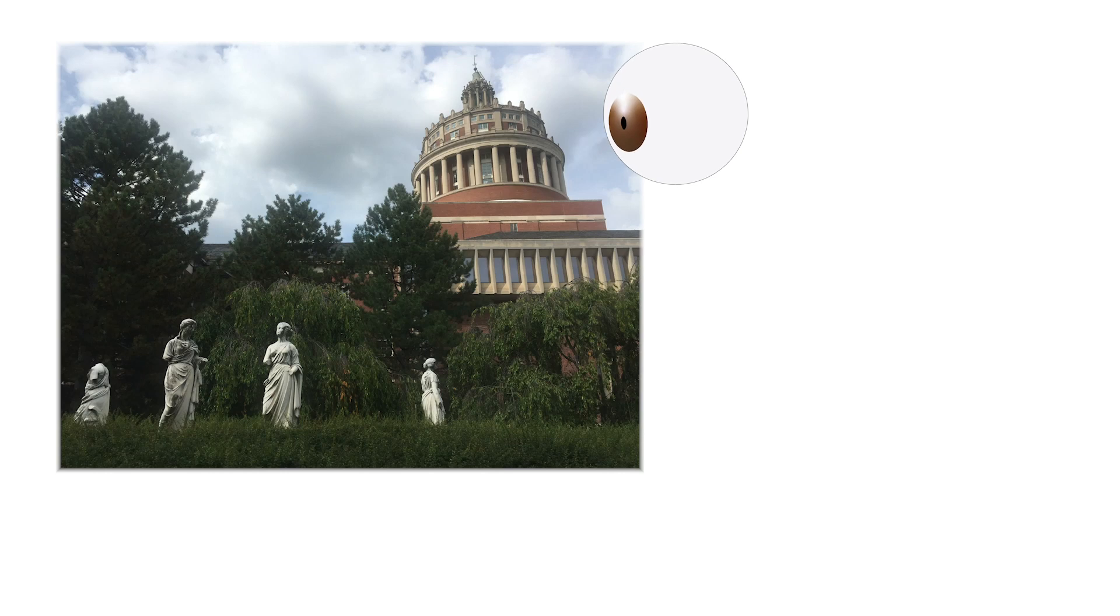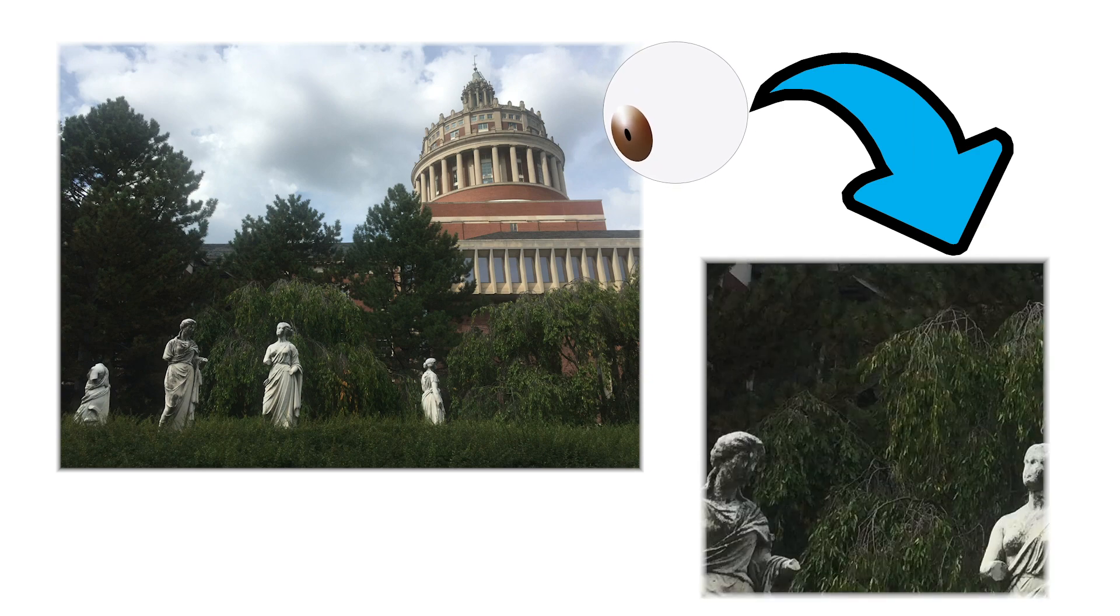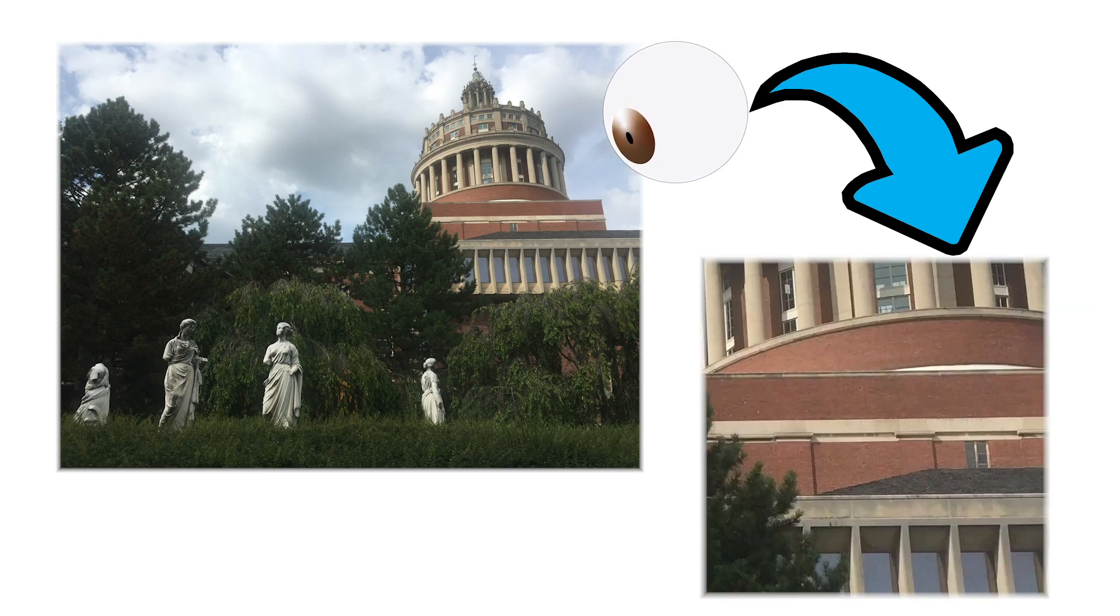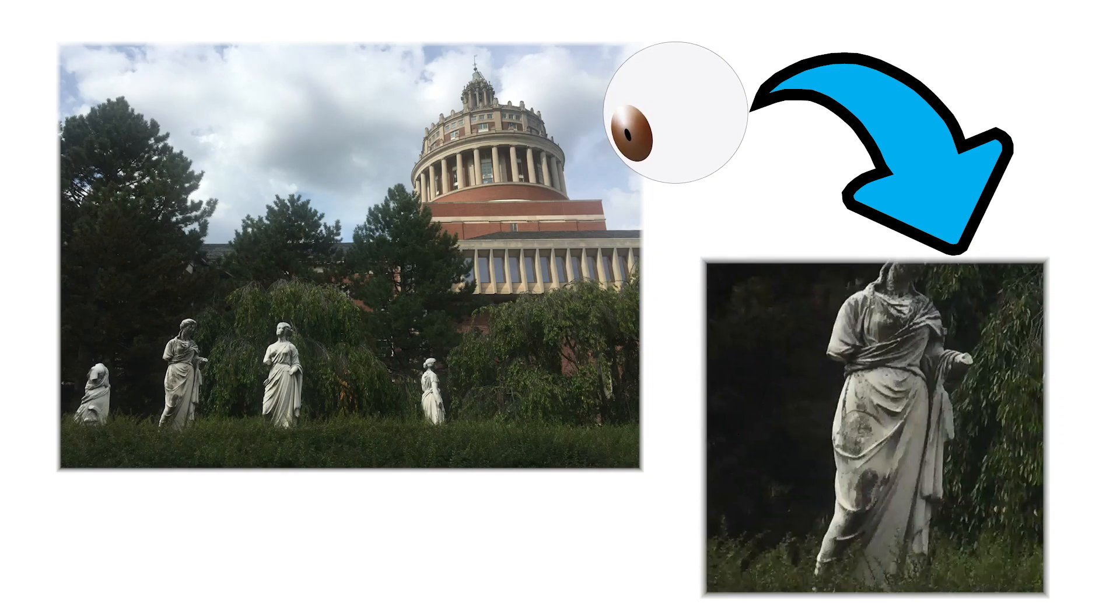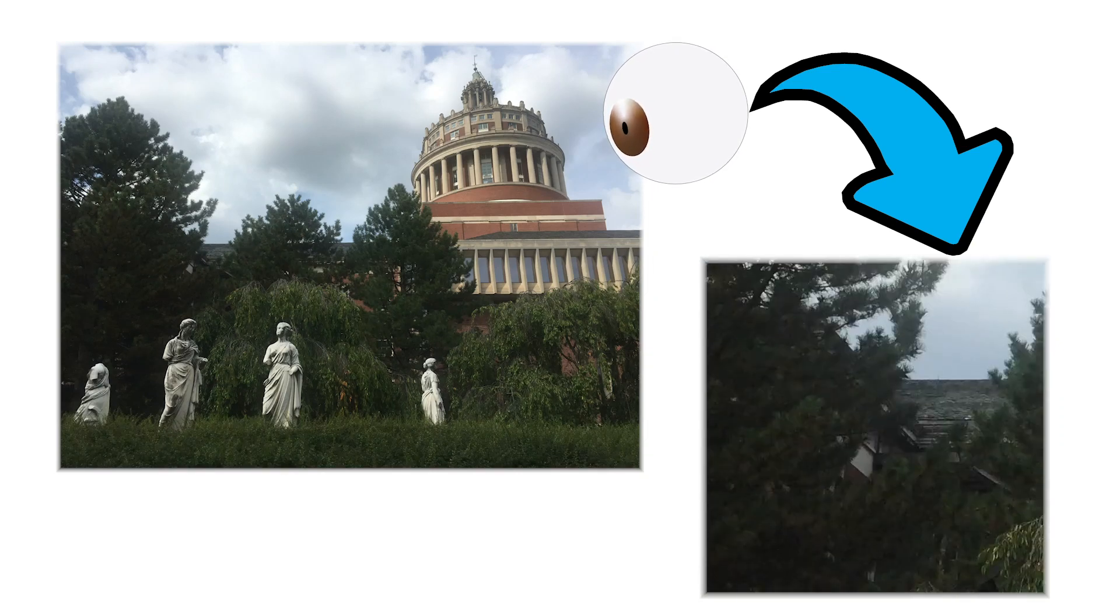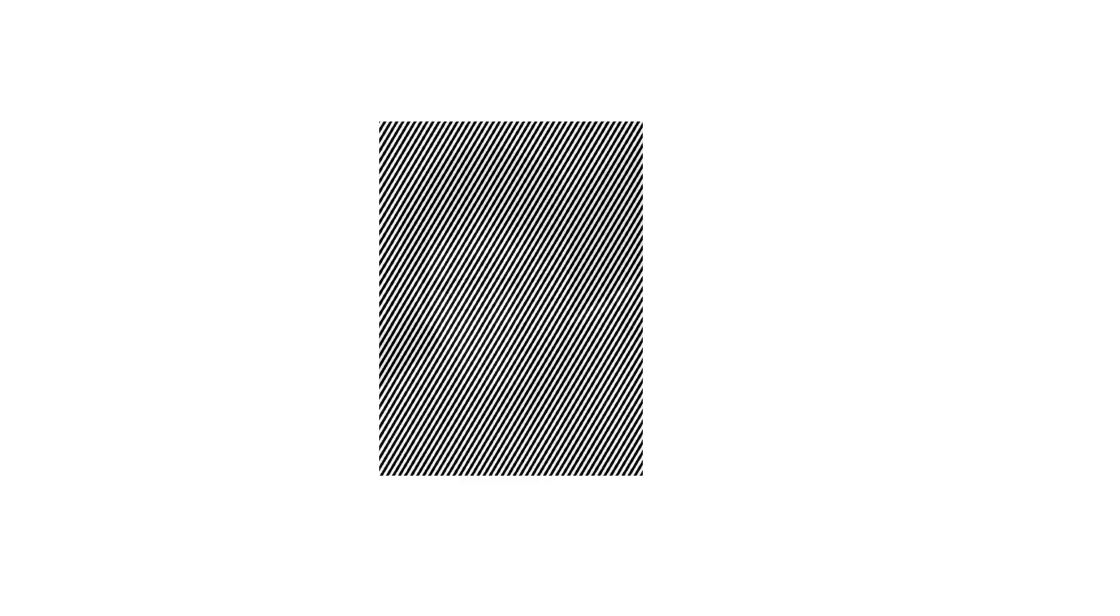Eye movements not only relocate gaze, but also temporarily modulate visual flow impinging on the retina. That is, they transform stationary external scenes into a movie on the retina. Temporal modulations play a critical role in visual perception, as you can experience by looking at the image while it is in static or in motion.